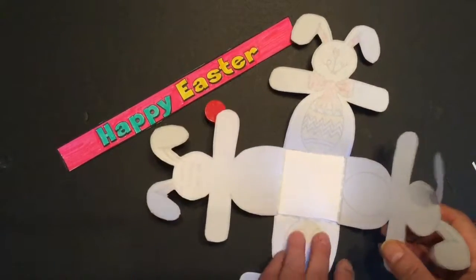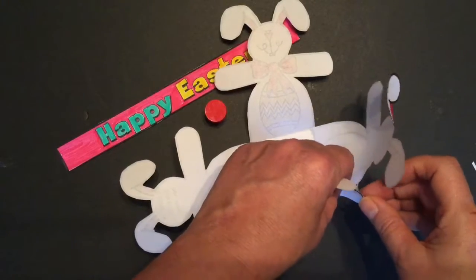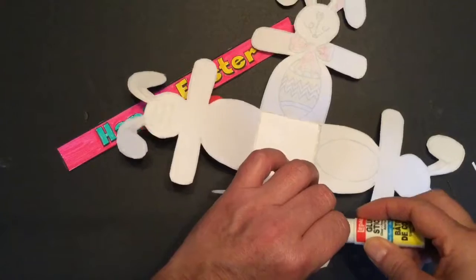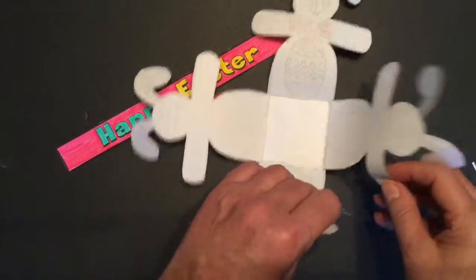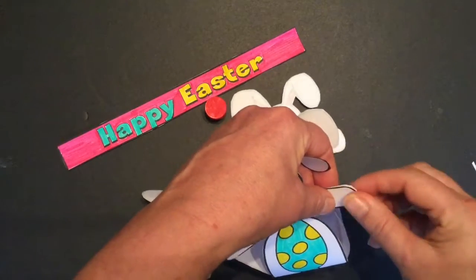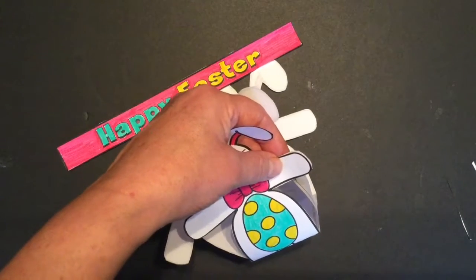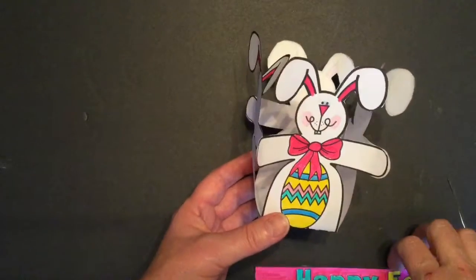And what I want you to do now is glue just the tips of their little hands together. So all I'm going to do is put glue on one side and then glue the hands. So you go and do that with all the hands, and then I'll show you how to put the handle on. Okay, I've got all my little bunny hands glued together.